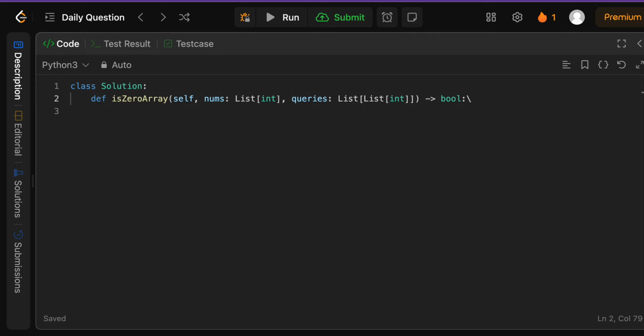Which leads us to the main observations that we need to make to solve this problem in the most efficient solution. The first one is that applying each query would always allow us to decrement values within that specific range, like we saw in the examples, and of course what the problem statement confirms. Now we want to efficiently track the cumulative effect of all of these queries, meaning decreasing values in all of those query ranges.